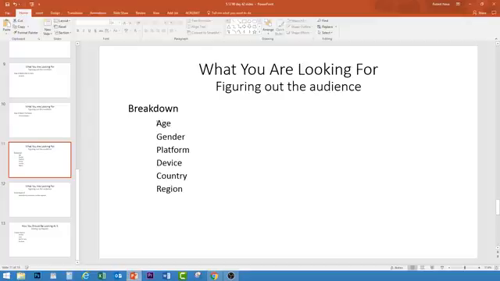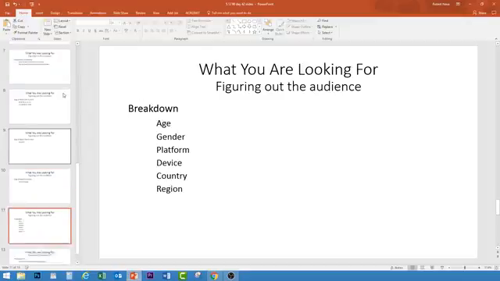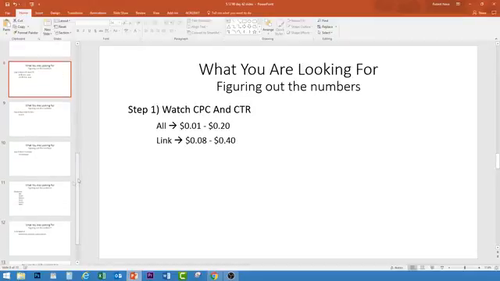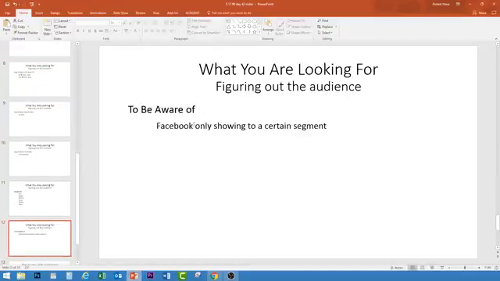Now, based on up here, that's somewhere in the middle, I guess. I raised it a little bit for you guys. What I want to know is who within that age range, that 18 to 65, is giving me the best clicks so that I can get it closer to the 8 cents. And so what I'm going to use is the breakdown in reporting to find out that maybe Facebook has spent, out of my $5 a day, maybe $4 showing it to the ages 35 to 44, right?